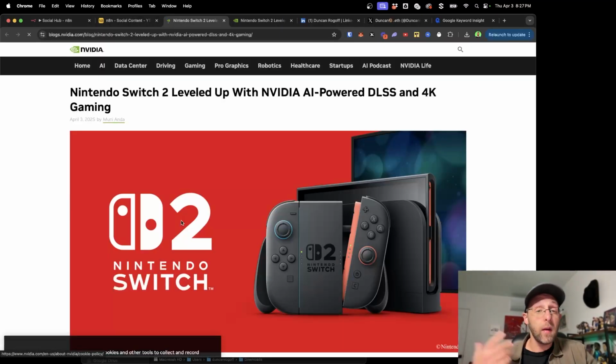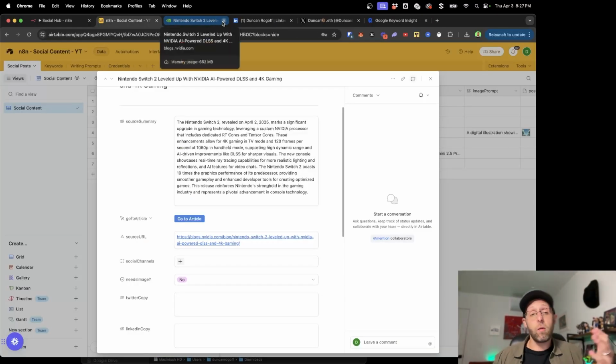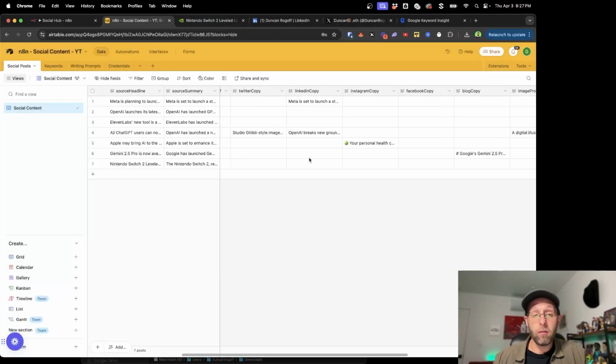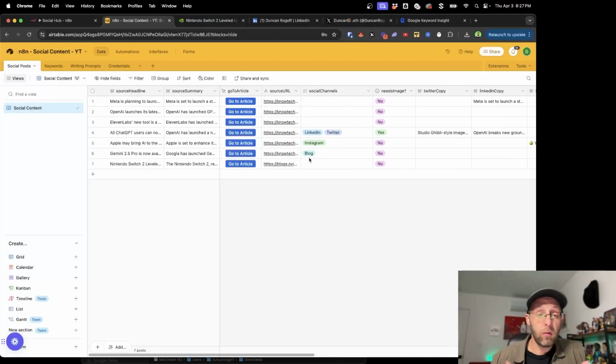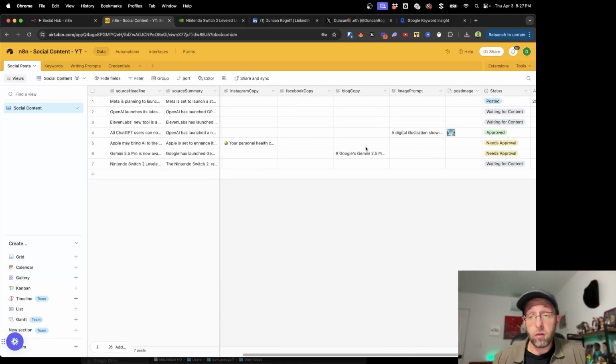We can just click the button. It'll open the article back up. And we have access to this. And clients really love this. I've been selling a system like this to my clients, and it's really powerful because this database is created in a way where they can see everything. Clients really like to have control over their systems. They like to know what's going out. They like to know what platforms they're going to. They want to be able to approve their content before it actually gets posted to their platforms.